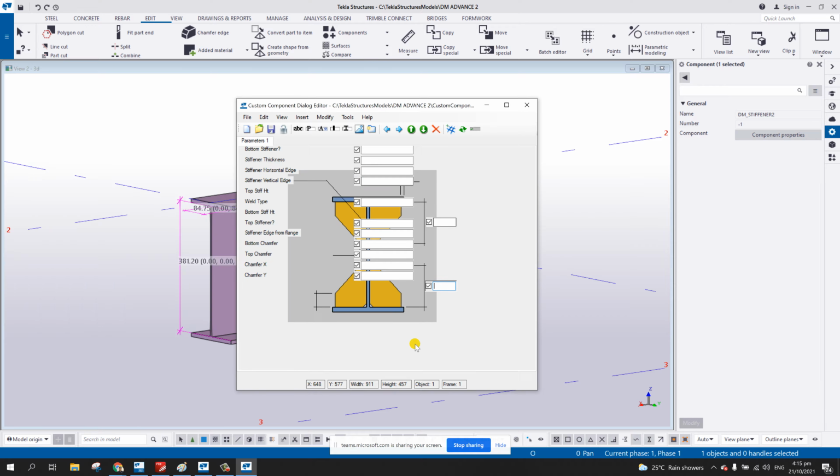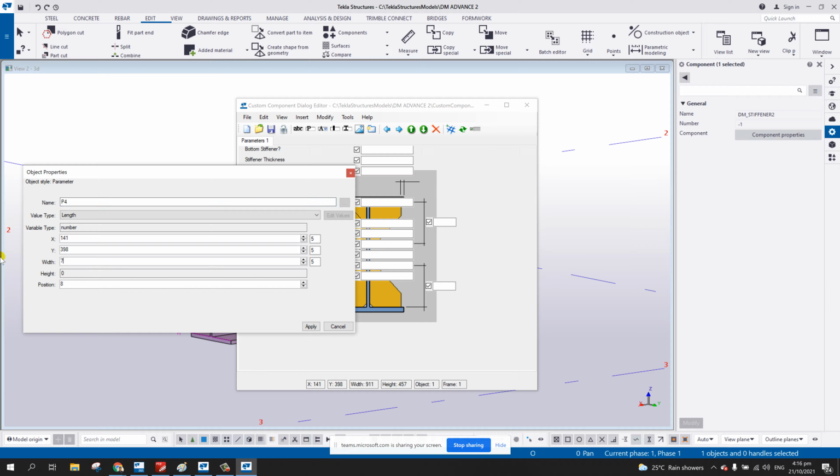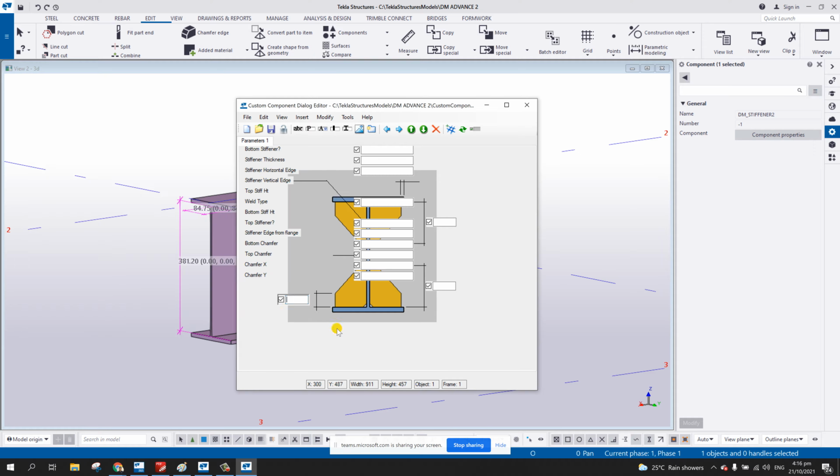So it's very easy. You just need to move that one in order. Okay, next is this one. This one is the vertical stiffener vertical edge. So here, change this one to 70 again, and then move it here. All right. So what's left?